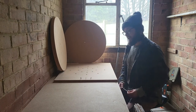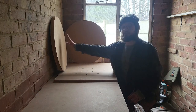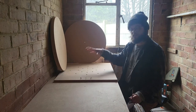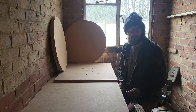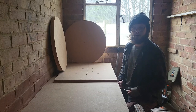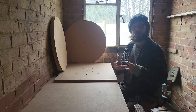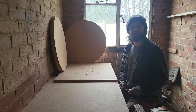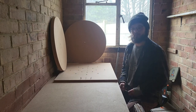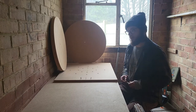And that's ultimately it. As I say, I'm very happy with what's happened. I've not got the sanding pads for them yet because they're quite expensive and I don't need to use them right now. Obviously, this is becoming a self-taught luthier. This isn't building an acoustic guitar, so I'm not necessarily doing everything in chronological order. I'm more trying to build up the workshop so that I can consistently build guitars. You know, not just one guitar, I want to be able to build guitars consistently and replicate those things over and over again, which is why I'm doing this.